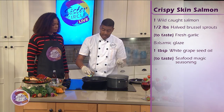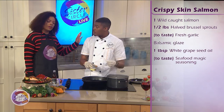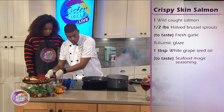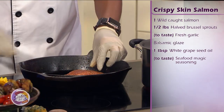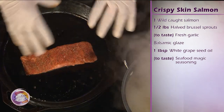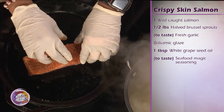So instead of cooking it right out of the fridge, and this is a little white grape seed oil, you guys. I love to use the white grape seed because it's really light on the cooking. Nice and juicy and seared on the inside. We want to go skin side down first because we want to get that fat that's right under that layer of the skin activated so that flavor can begin to get into the food. So if you want to watch that for me, just moving it around just a little bit. There we go. Perfect.